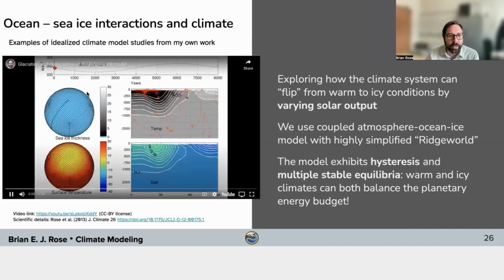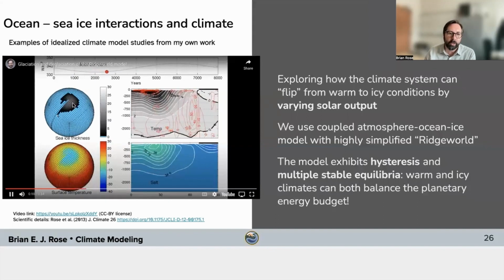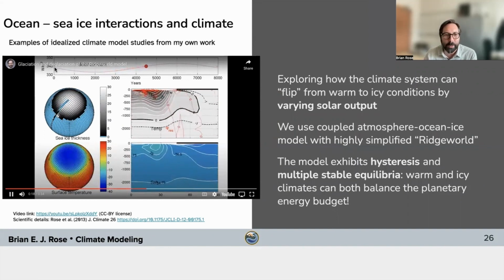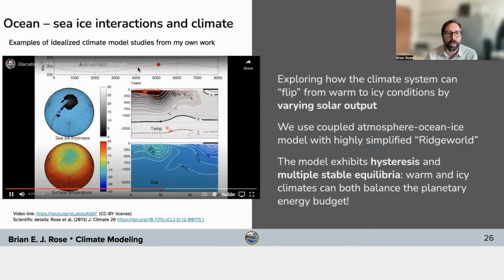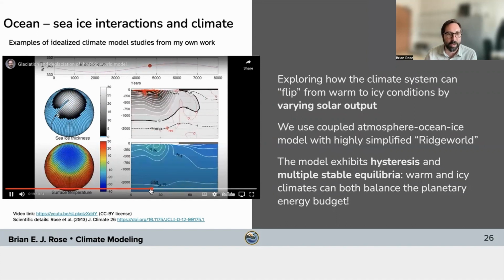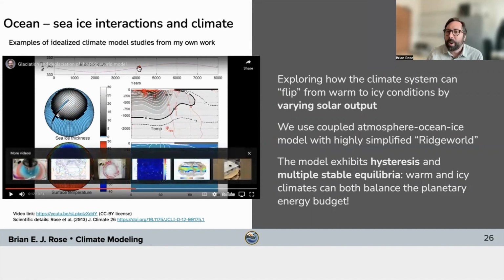One of the neat things that came out of this study that I'll try to emphasize on this second run, as we turn down the sun, what you're seeing here is sea ice growing on a pole. And sea ice starts to grow and it does some complicated things, but a large ice cap appears. But this exhibits what we call hysteresis. So we've turned a parameter down and then returned it to its reference value. And if I scrub back to the point of the video where we were back around the reference value and pause, we've gone from a warm climate to a much colder climate with a radically different distribution of sea ice.